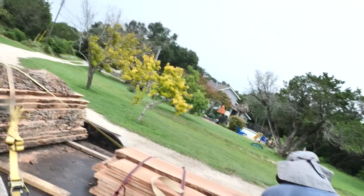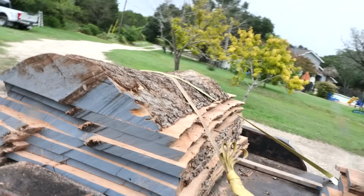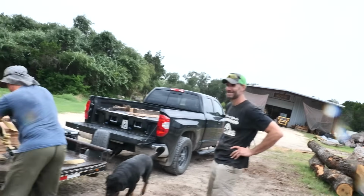Hey, what's up, y'all? A lot of this is quarter sawn. All the 5/4 in here are the big quarter sawn slabs, and then we ended up slabbing out a bunch of 2-inch slabs. And then I got this big monster here. Don't know what I'll do with that. Appreciate all the help, man.